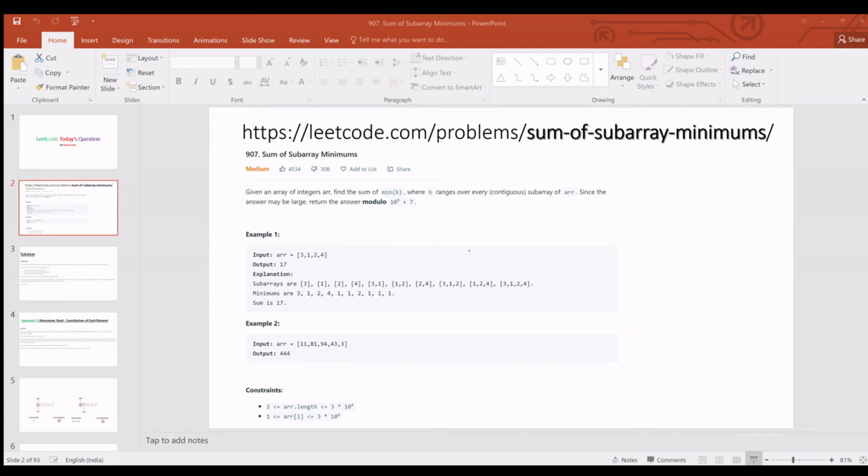Monotonic stacks are used to calculate the previous smaller element and the next smaller element in linear time complexity. So please note that at this point the problem is very similar to problem 84, the largest rectangle in histogram. Except for the summation part, it is almost the same.